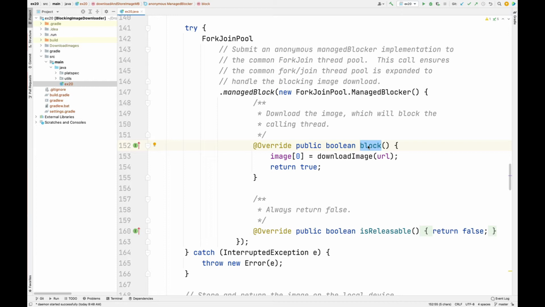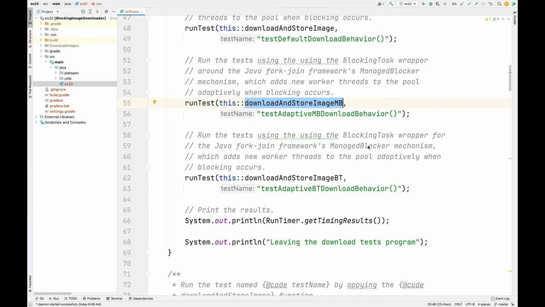And that way, if there are other threads that need to run, whether they block or not, those other tasks will get their chance to run, because I've made a new thread to compensate for the fact we have one that's blocking. And then later, you don't see this here, but later the common fork-join-pool says, gosh, now I've got 43 threads in my pool, but nobody's been using them for the last minute or so. I'm just going to start shutting them down until I get back to the default number, which is, in this case, probably 15. We'll have to see when we run it how many cores were known to the JVM. So that's the download and store image MB implementation.